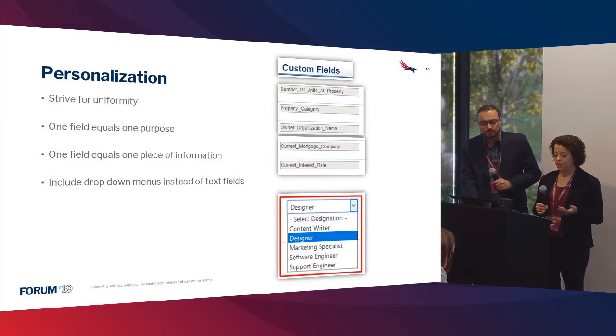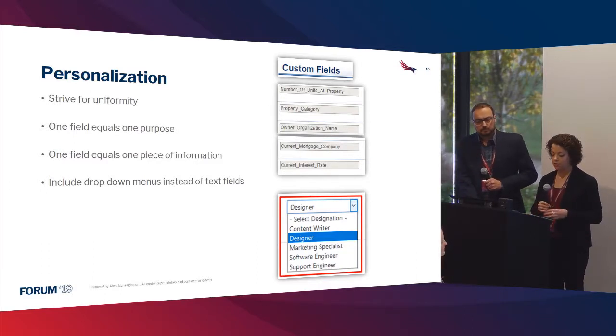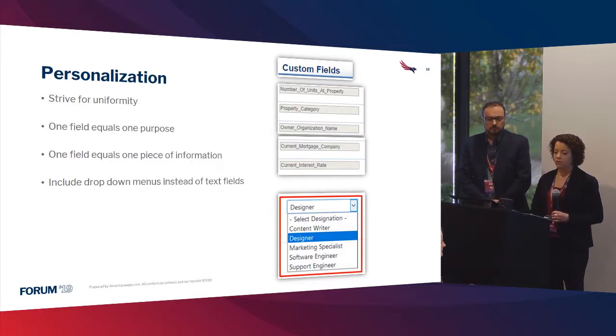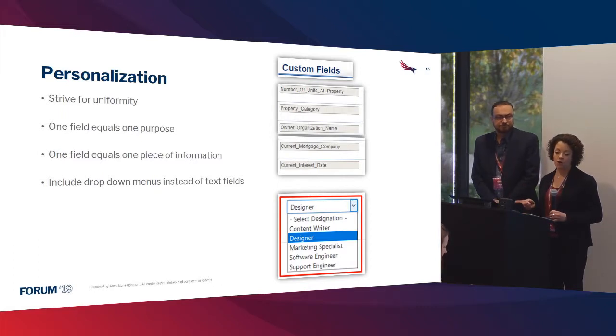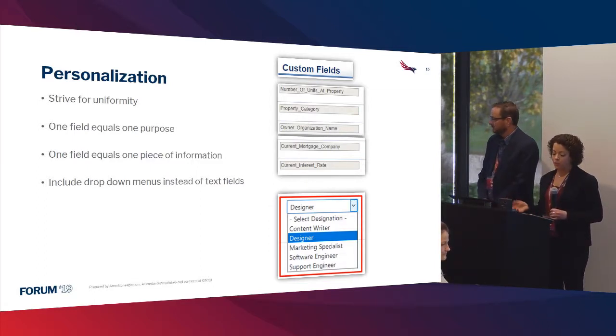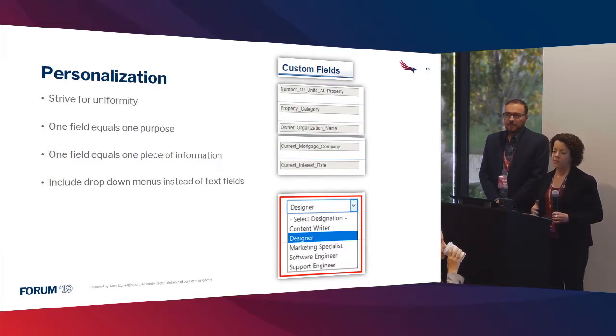So as far as personalization, I've got a few tips for improving your chances of having clean data that you can use later. First, you need to strive for uniformity. That means one field equals one purpose. Each field should not store two pieces of information. For example, if you collect first names and last names as one field, it'll prevent you from using them separately for personalization later. You've got to go through exporting it and doing some fun work in Excel to split those up, but that's always kind of taking a chance because of people with multiple last names, multiple words in the last name.